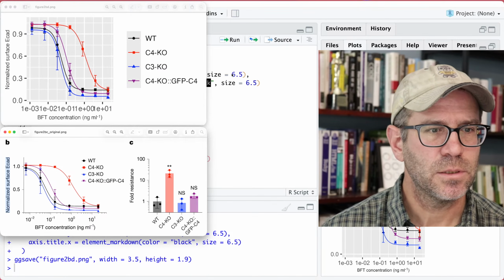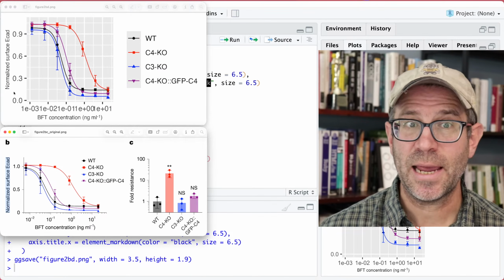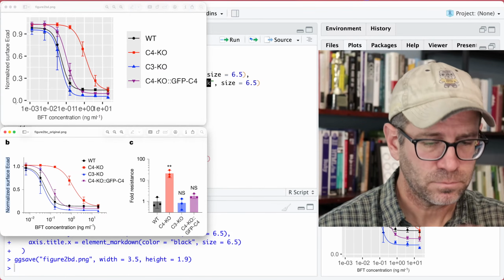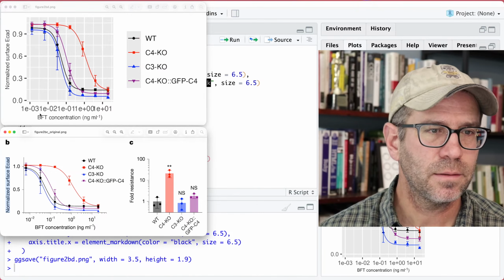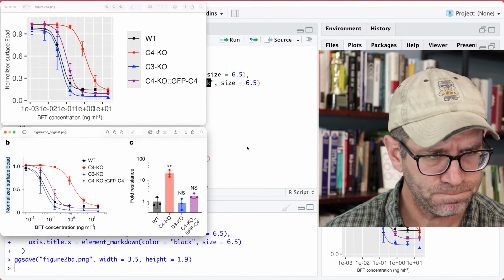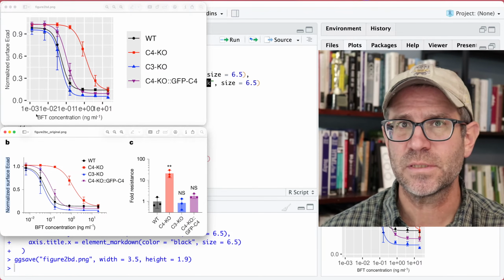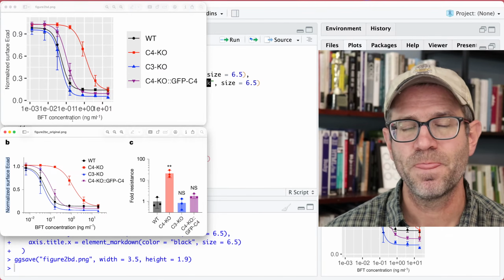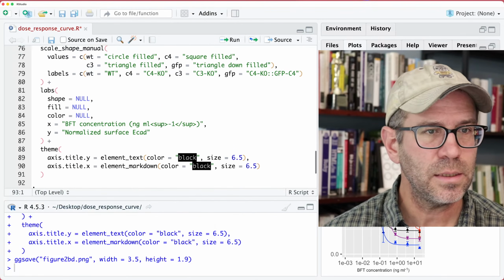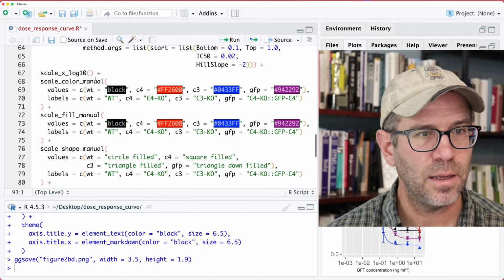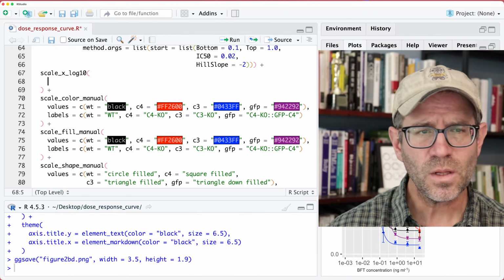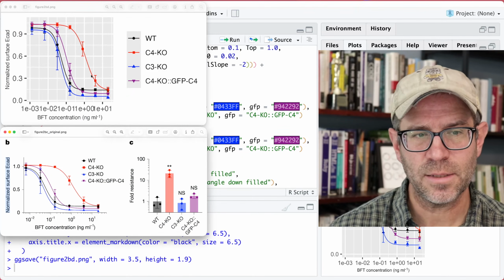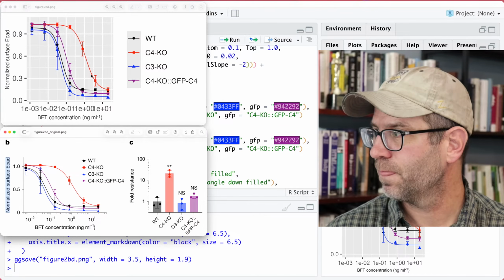All right. So let's now turn to the axes. Let's do the x-axis first. And so you'll notice we've got this scientific notation like 1e to the 0.3, 1e to the 0.2, right? And so in scale_x_log10, we can put in our breaks. And so the breaks we're going to want will be like 10 to the minus 2, minus 1, 0, and 1.